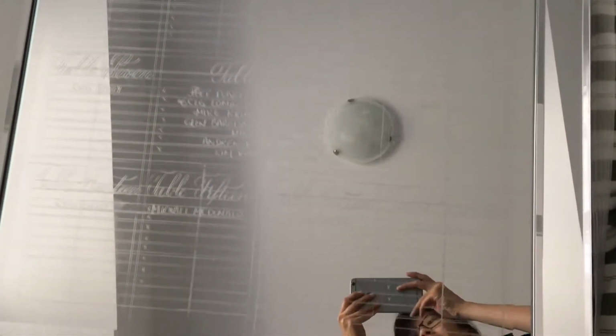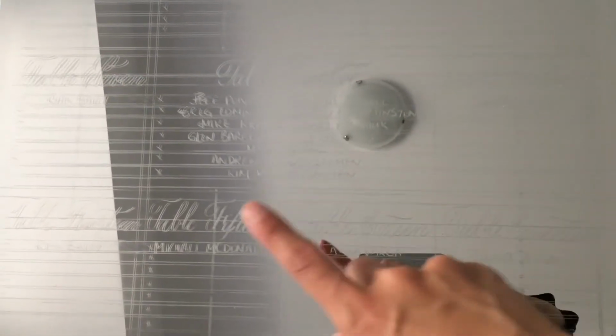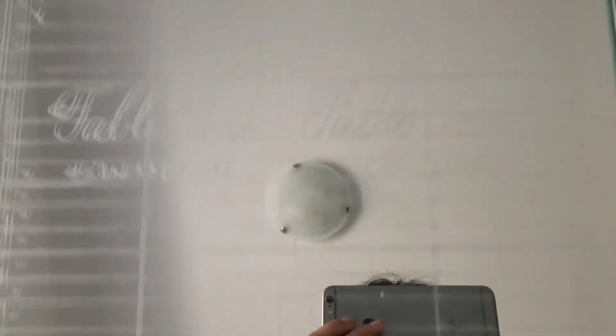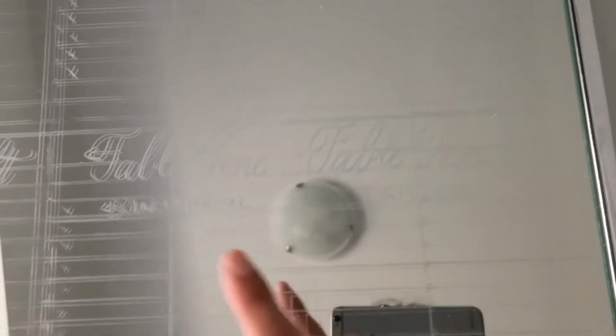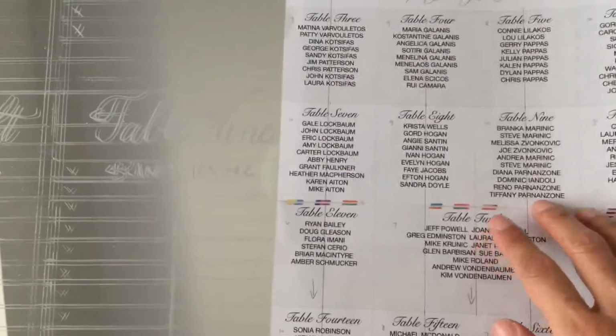Here is an overview that you can see down. What I have done is I have written out the actual table numbers and the very first row of the names. For example, you can see that I have put arrows where I want them to go, especially the first row of the names, so that when I start to write, I have that first row of the names to guide me when it comes to the center line. I can use this one.